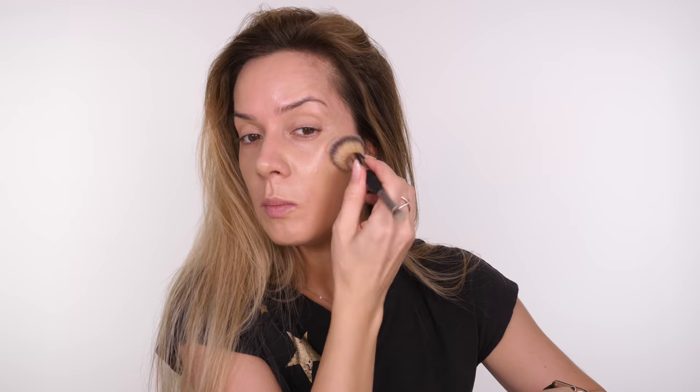This has done a nice job considering it's such a light layer. I'm going to go in with a second layer purely because we are in such bright lighting — usually I find one layer is absolutely fine during the day, but with such strong lighting I feel like I could take another layer and it will still look nice and natural. I'm going to buff a little bit more on through the center of the face and work that outwards.